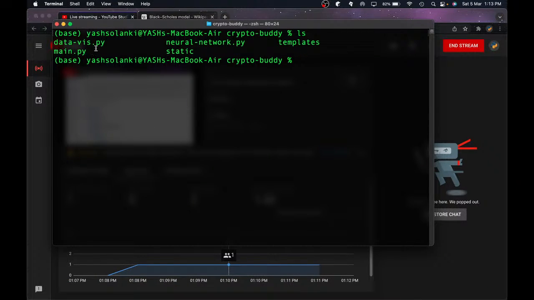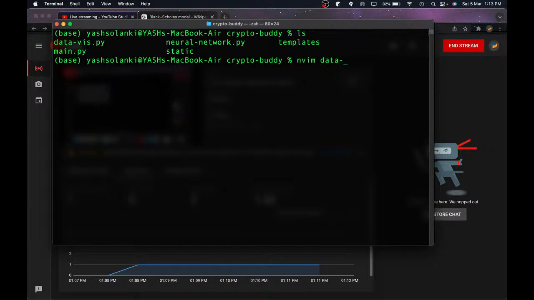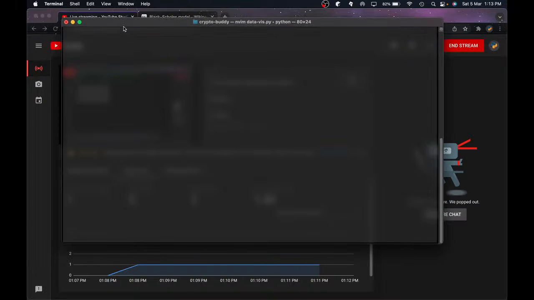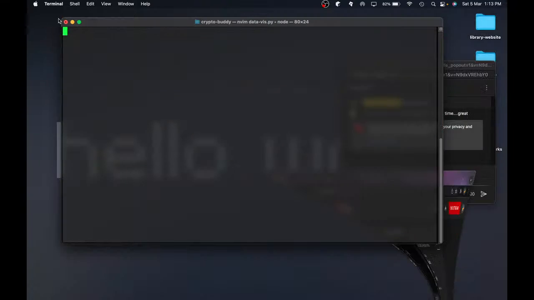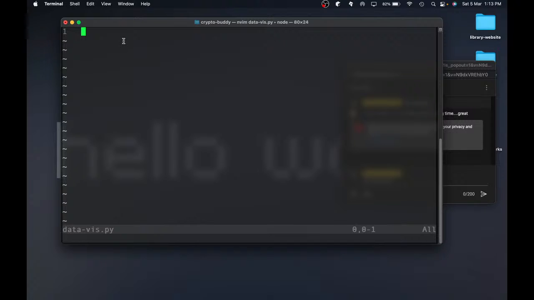The first thing I'm gonna do is the database, because that's some of the most important stuff that we're gonna do. Also, one more thing: whatever I'm saying over here, do not use it as investing advice. It's your money. You gotta be a little careful about where you invest it. I think I'm gonna be using Vim most of the time, but I might switch over to VS Code depending on the complexities and stuff like that.